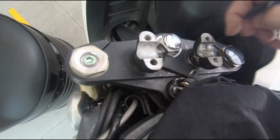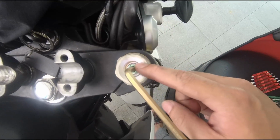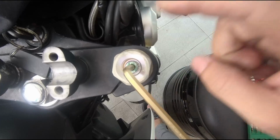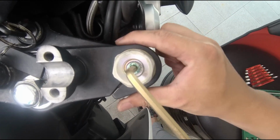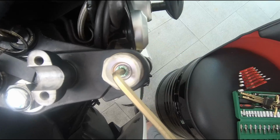Okay, this is basically a cover. We'll remove this cover and then we'll loosen these bolts. So the bolt is actually locked to the cartridge or whatever you call it, because we want to swap out this cap later on. So it's easier to loosen it now than later, because the triple clamp is holding on to the fork.